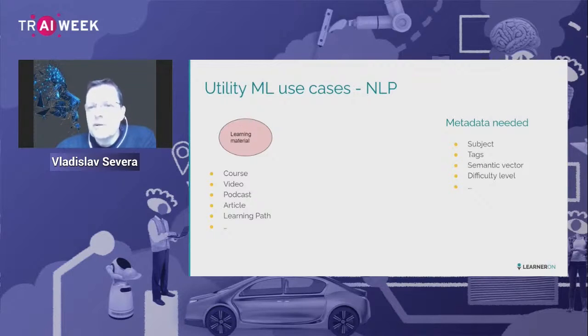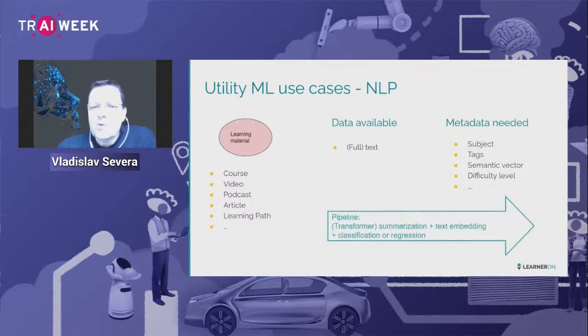And for example, I will stop by the difficulty level. When you're having an article which is educational and which is available somewhere on the web, nowhere on the article is written for what proficiency or difficulty level the article actually has been written. So we need to infer this missing metadata. And as the data available by default, the typical input is just the text of the learning material, or full text of the learning material. So we need to get from the data available, the textual data, into the metadata space.